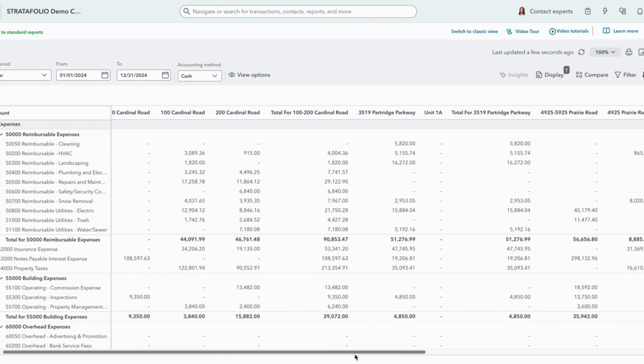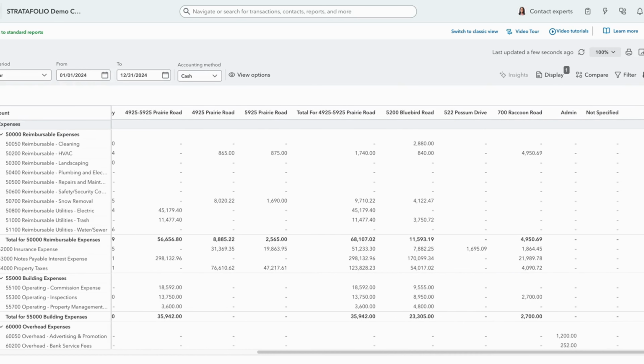Another thing, if you are using classes, is to make sure that you are scrolling over. We suggest doing this quarterly at least, but definitely before you run CAM reconciliations, to make sure that there's nothing listed in any of those reimbursable or CAM expense accounts under not specified or admin, because any expense posted to a CAM reimbursable expense account should also be allocated to the specific asset and or unit.